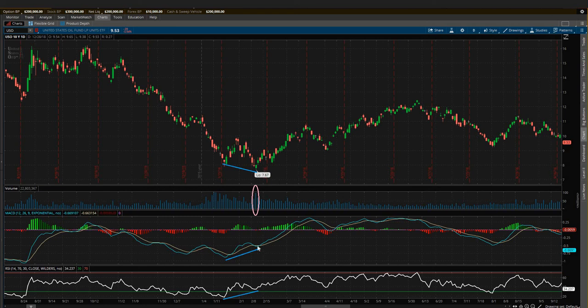So there's a couple things lining up, right? You've got a MACD crossover, your bullish divergence on a smaller time frame. You've got what's called a Doji candle. It's not quite a Doji candle, it's got a little bit of an extended body, but you can see the long wick at the bottom indicates that it was a bottoming candlestick.